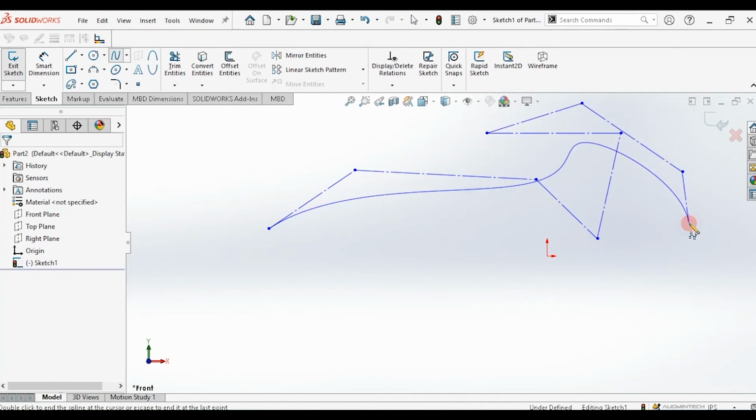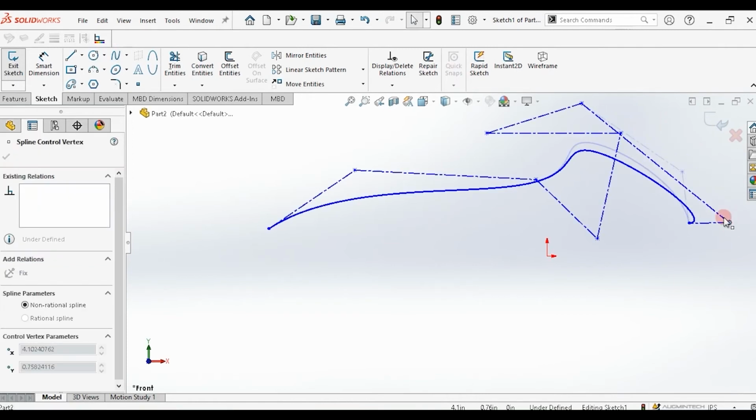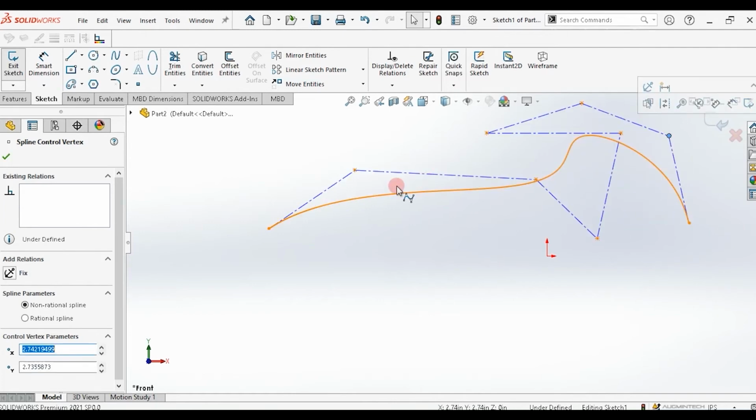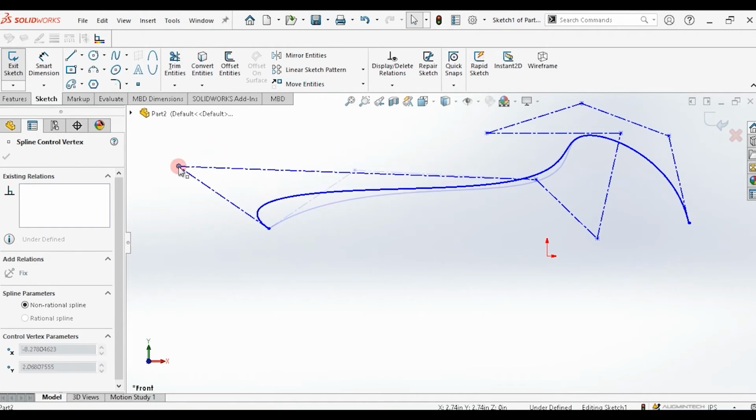And here you can see the display style polygon will appear with the spline, and you can control the spline with the polygon or with this point, and you can control the direction and magnitude, or you can say angle or length of the spline. So by these simple ways, you can create smooth curves of any part or any assembly. Before moving forward, I will delete this.